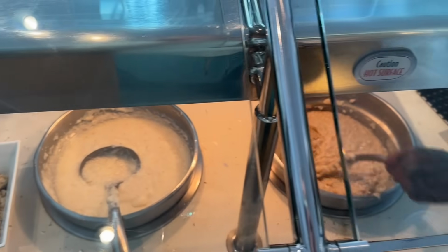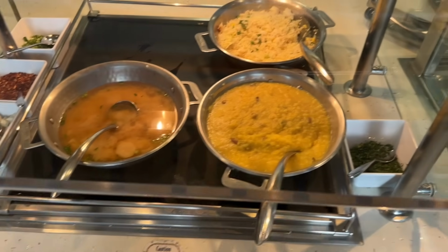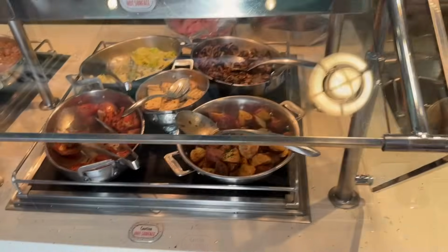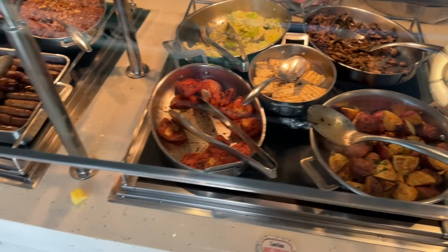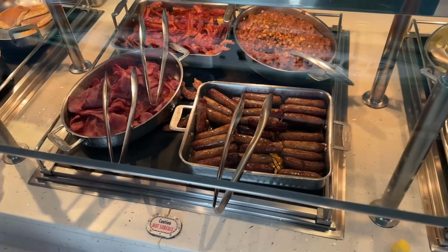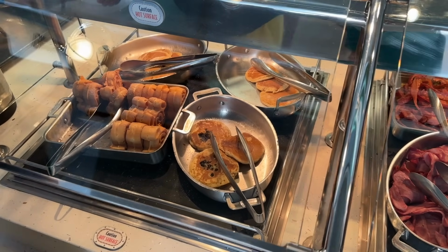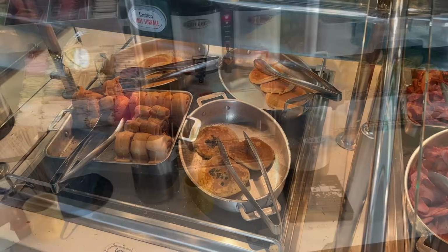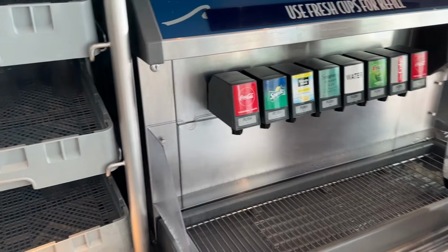They got grits, oatmeal, everything. Let's go check this all out. Donuts. This is seafood congee. This is miso soup. We got some egg fried rice. We got potatoes, grilled tofu, buttered cabbage, sauteed mushrooms. We've got link sausage, corned beef hash, turkey bacon. They have more traditional. They got Mickey waffles, buttermilk pancakes, chocolate pancakes, and vanilla pancakes. Now they have coffee, and then they have juice, and then soda pop. This is for your meals.